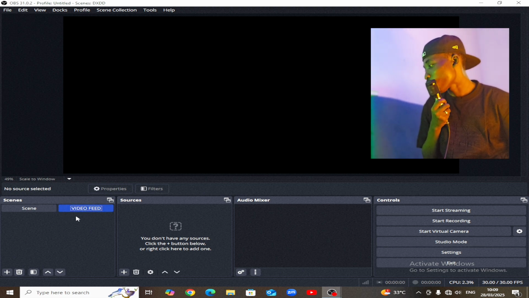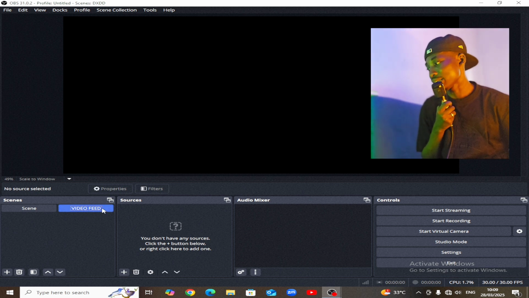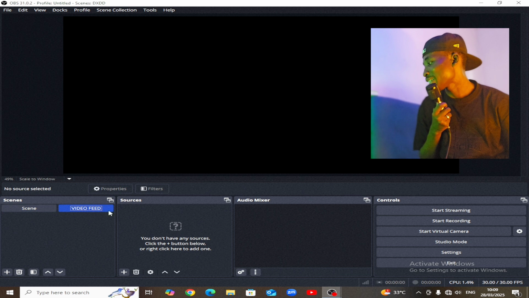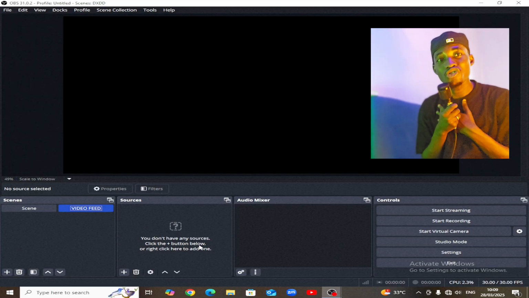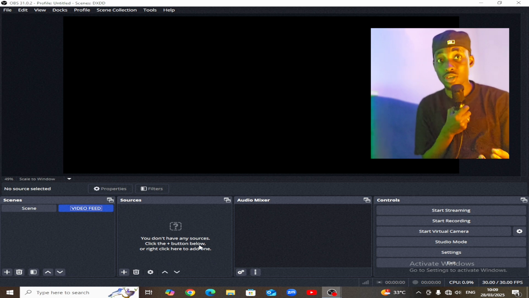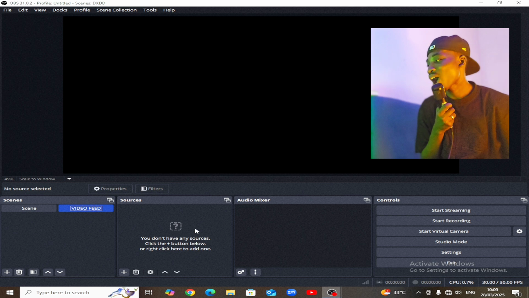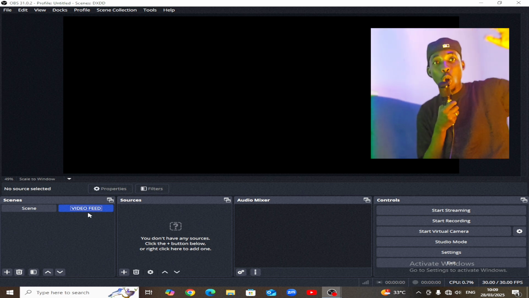Now, when you create a folder on your computer and you want to open it, you double click it or you just hit it, and then the files that are in that particular folder just show. So now we are hitting this video feed, and because we have no files, it is telling us you don't have any sources. That is simply, you don't have any files. So it is up to us to create our own sources. You understand? So for this video feed, it is up to you to think and say, okay, what are we going to need to create the video feed that we are going to give to people that are online who would want to watch us.